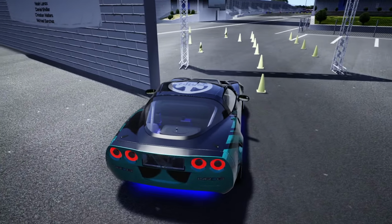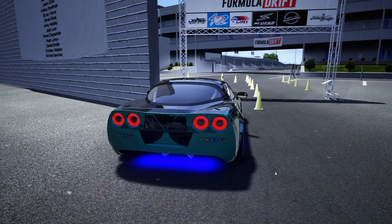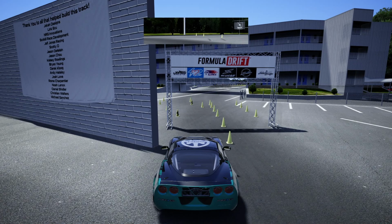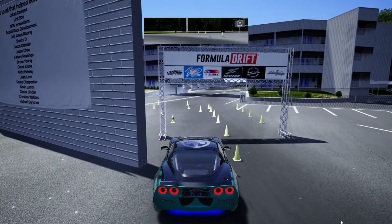So I think we're gonna end this release video off with a run here at Englishtown, and hopefully we can get a good solid run here in this 6. Let's see what we can do. No wheel cam, just straight up run. I don't know if it's gonna work, but we're gonna try it.